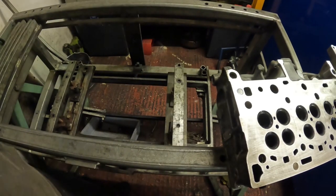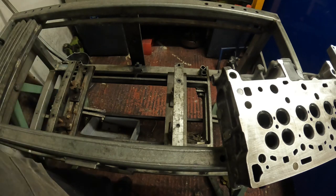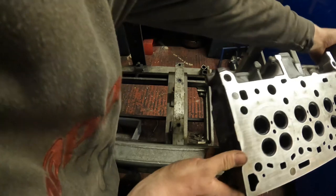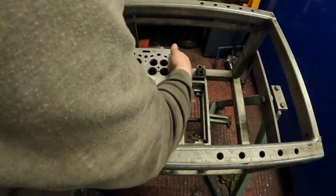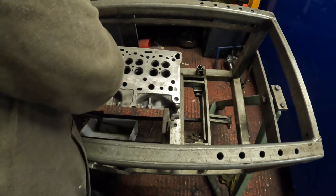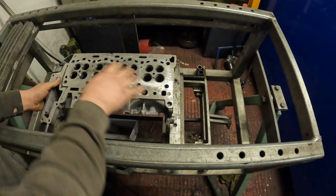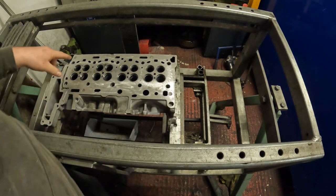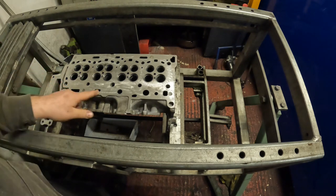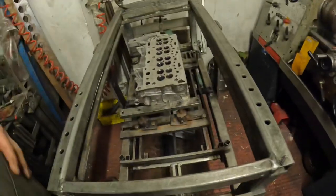Right, once that's set, we put the cylinder head on. And what I want to do is get it where the water inlet is this on my side of the machine. So the next job is to basically block all the waterways, leaving one of them open for me to put compressed air into it.